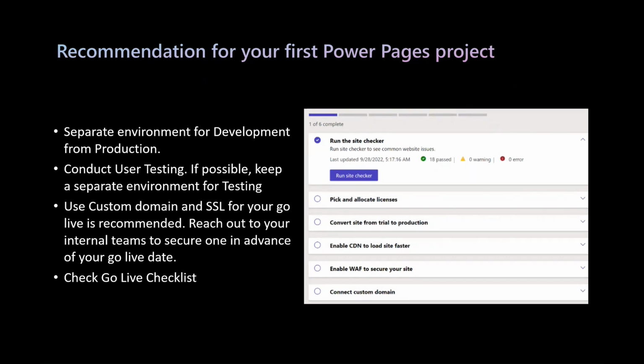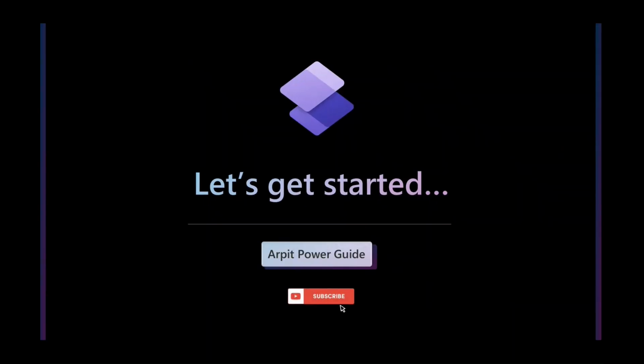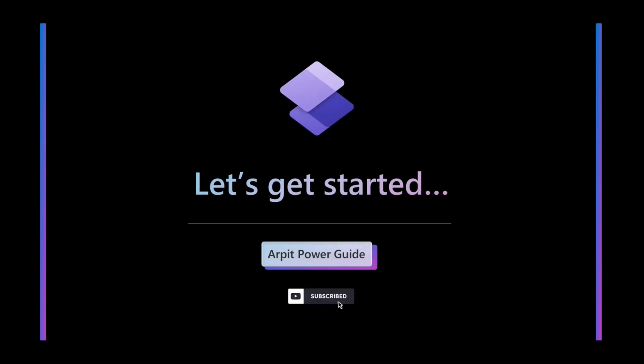But yes, this go live checklist is very important, to make sure that your portal is thoroughly tested, does not have any bugs or errors, and has the proper license assigned. It is completely secured using CDN and WAF, and it has an SSL certificate enabled. Then you're good to go. OK, all right, so this is about the recommendations and all the planning that you have to do upfront before you get into the implementation.